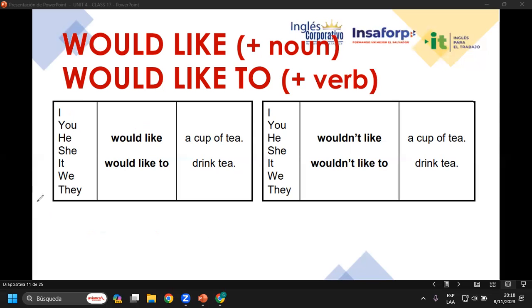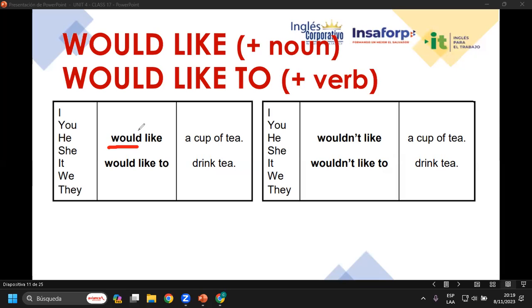Pay attention here. Would es un modal verb. ¿Se acuerdan que hablamos de los modal verbs? Yes, cuando vimos el modal must. ¿Se acuerdan? A little bit. So, would es un modal verb. So, si estoy hablando en terceras personas, ¿voy a necesitar cambios? ¿Sí o no? No, teacher. No, right? En este caso, si es terceras personas, no necesito agregarle la letter S. No necesito hacerle ningún cambio porque es un modal verb.